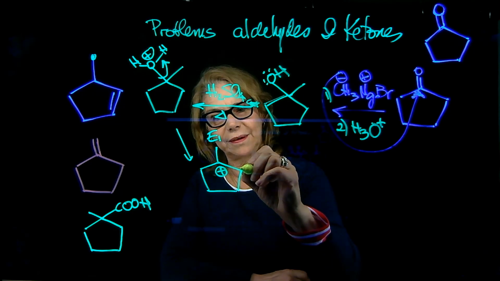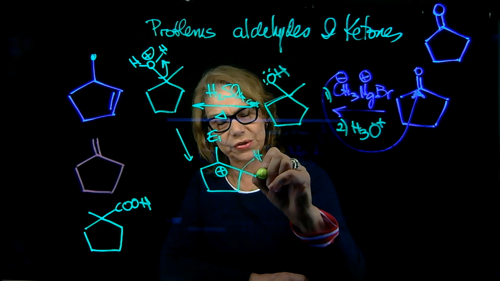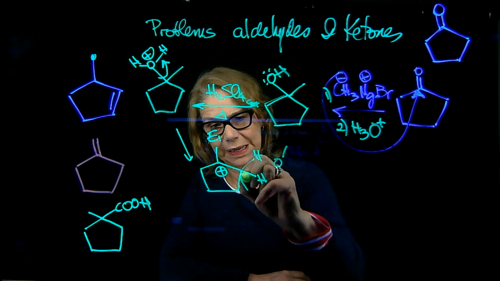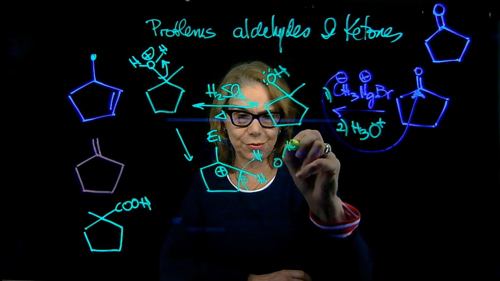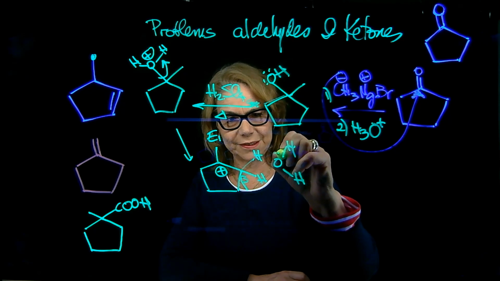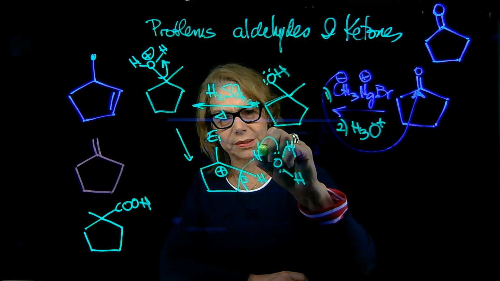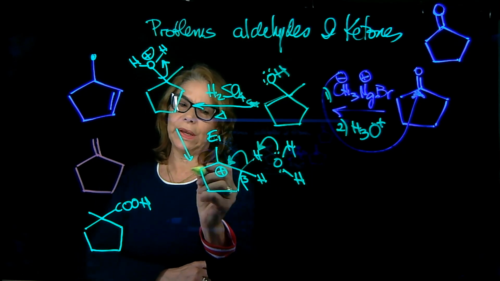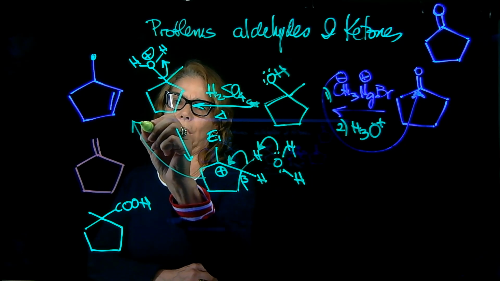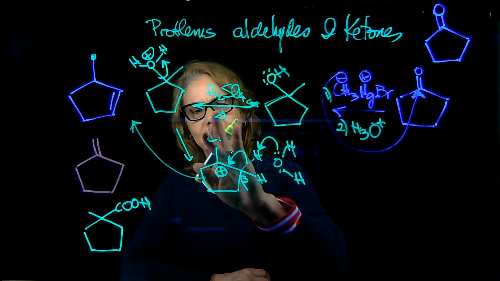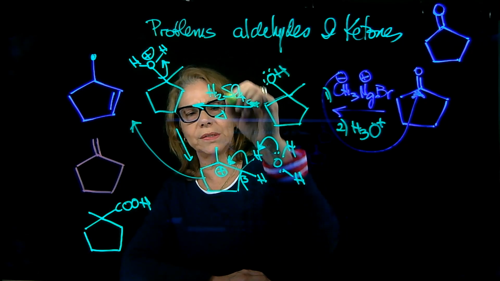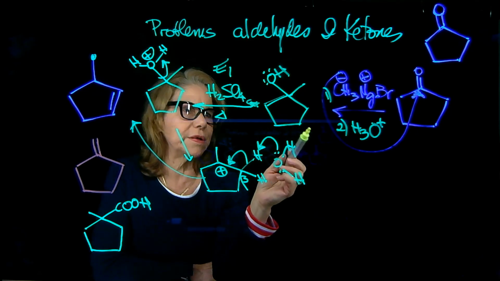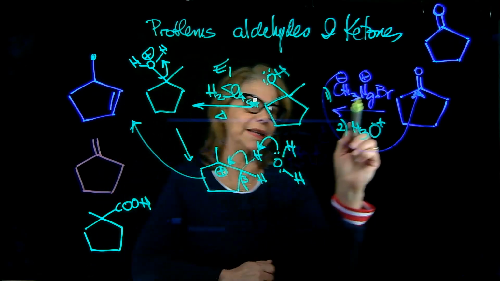And now because this is strong acidic conditions, the base that is going to be acting here to remove a beta hydrogen is water. Again, this is your E1 mechanism. We're going to get that and form that double bond. So here we have the compound we wanted to synthesize. Let me remove that E1 from there. So here.